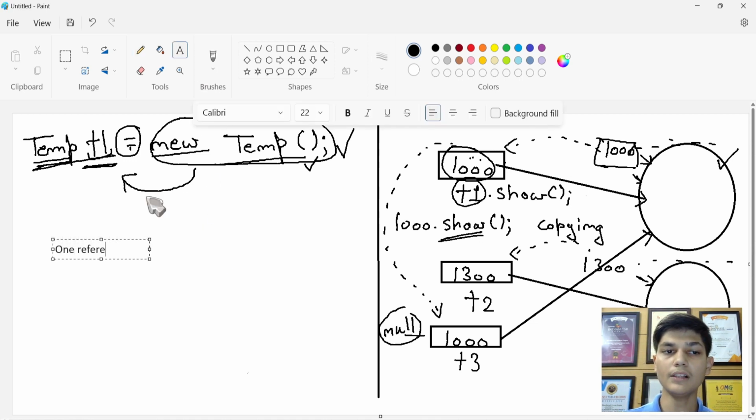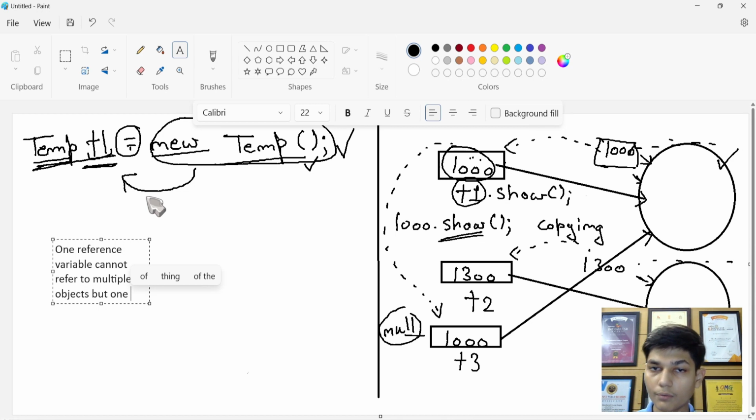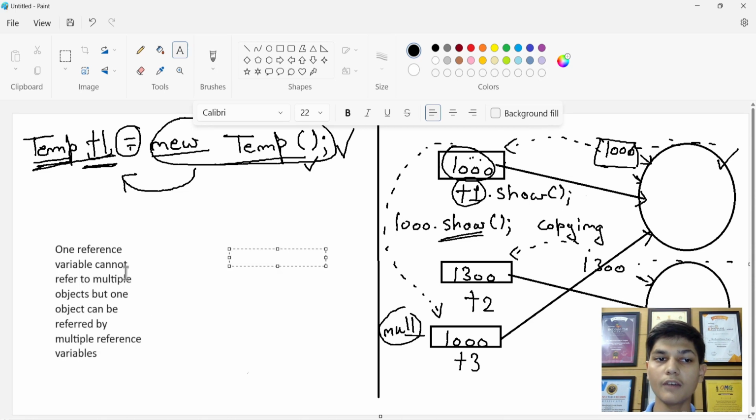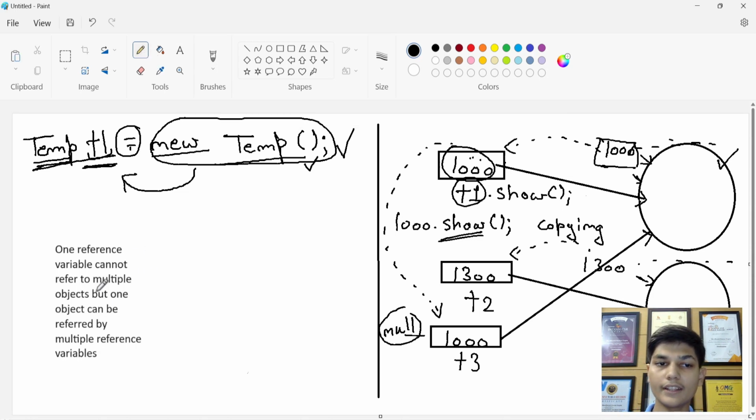One reference variable cannot refer to multiple objects, but one object can be referred to by multiple reference variables.